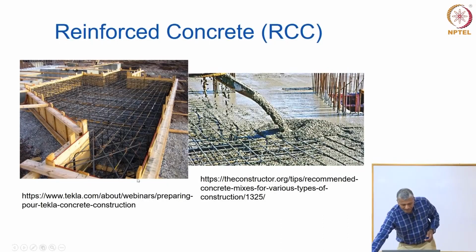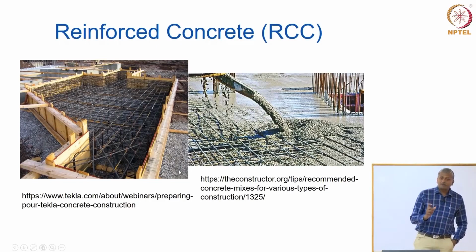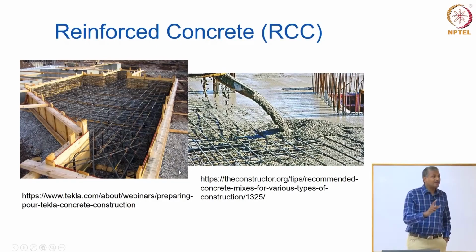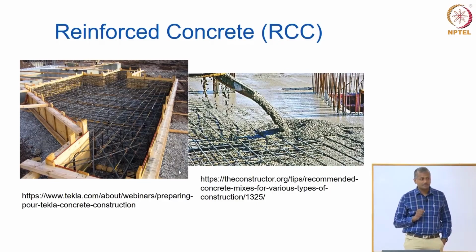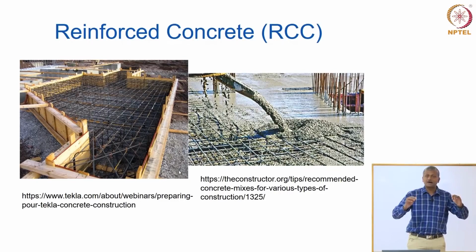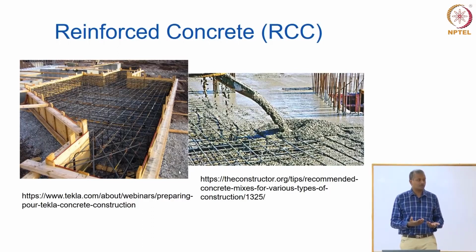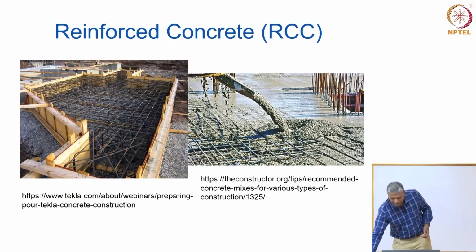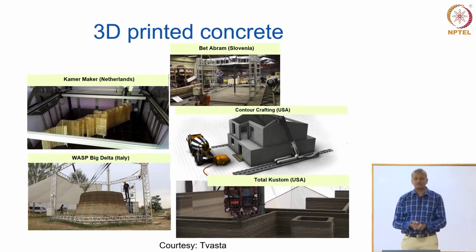Now it is estimated this formwork takes up nearly 20 to 30% of the cost of your construction, and nearly 60% of the time that it takes to build the concrete structure. Why does it take so long? Because it has to be assembled, and after the concrete is hardened, it needs to be disassembled. That time can really eat into the productivity of your entire project. So that's where people think that 3D printing can provide a means of much faster construction projects.